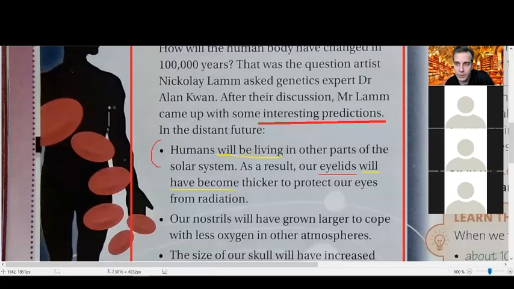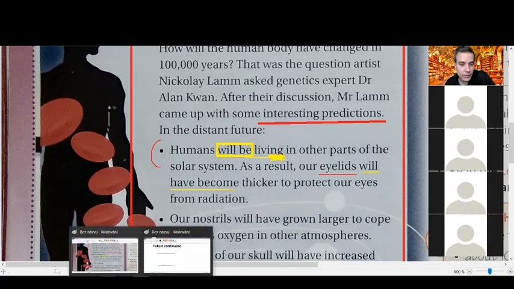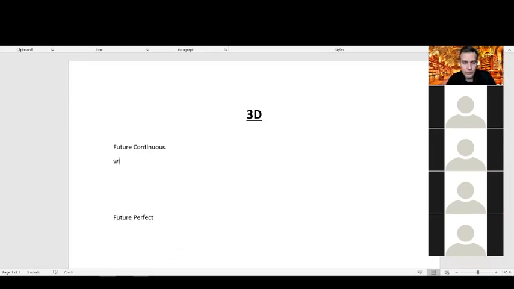Now, at first, let's have a look at the form. So the form here is the first part consists of will be, right? It's always the same. So, fortunately, that's easy. And then we use, what do we use here, Lukáš? What's the form of the main verb? Will be living. Will be living, that's it. So basically, the form will be, let me write it here. We have will be plus -ing every single time.